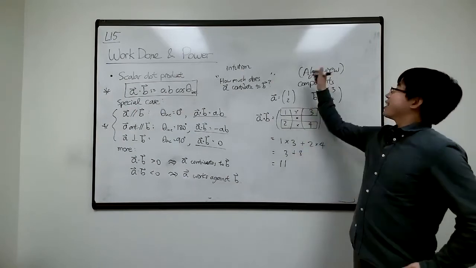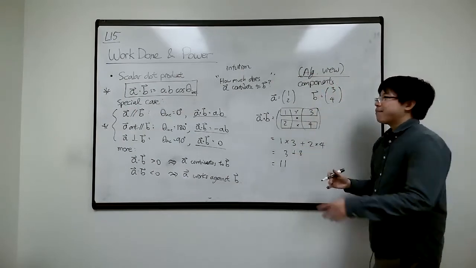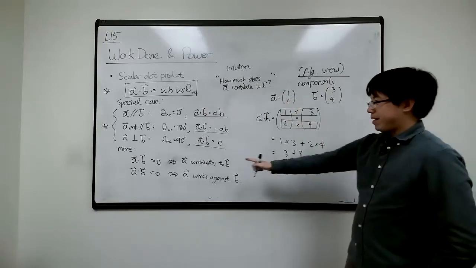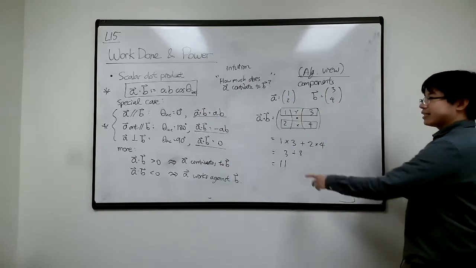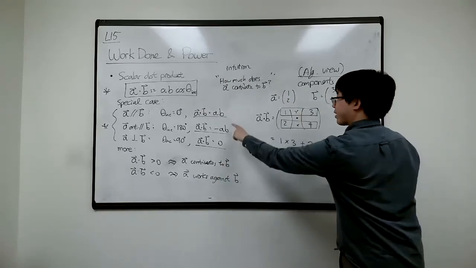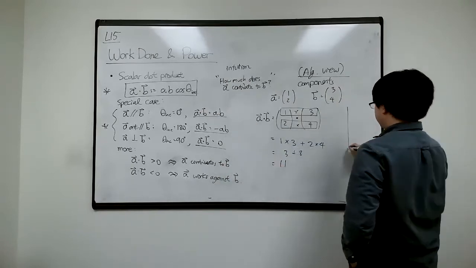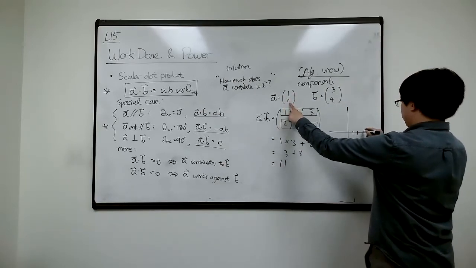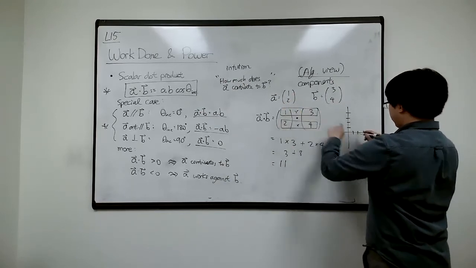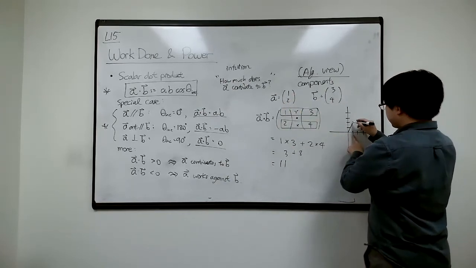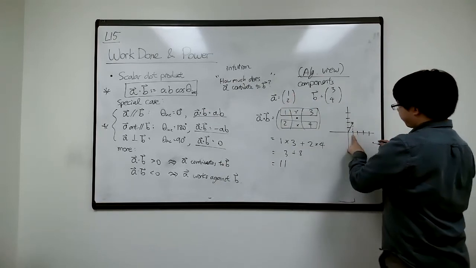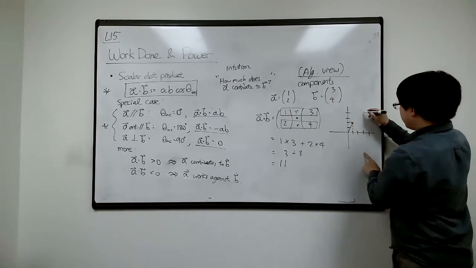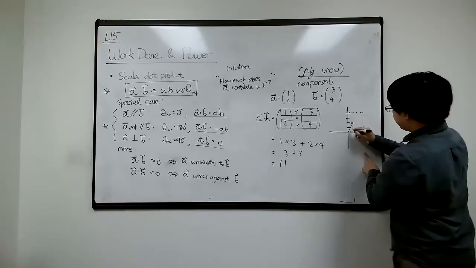It's algebraically. Now you see the benefit of algebra, because otherwise you need to find the magnitude. And this is a positive number. Let's see if it makes sense to what I said over there. It's not one of the special cases, but let's see. Right, so A is 1, 2. So 1, 2, 3, 4. So A is this vector, and B is 3, 4. So B is this vector.